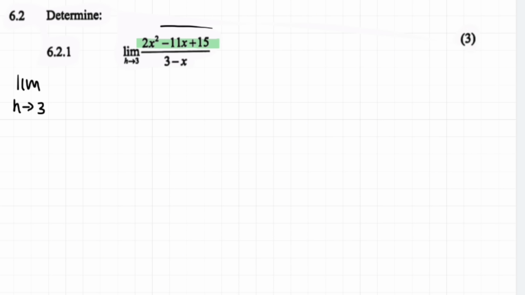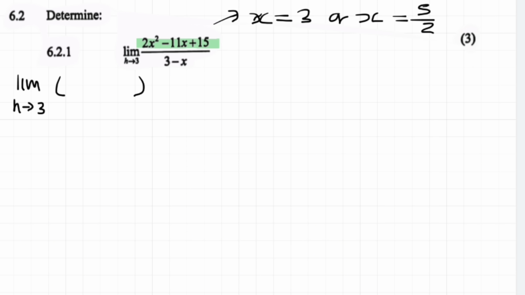So first we need to find the factors of this one. What I like to do is to just use the quadratic formula. What I always tell my students: use the quadratic formula here and just pretend as if you find the factors. If you use the quadratic formula on this one, the first x that you're going to get is x equals 3. The second x that we're going to find there is x equals 5 over 2.